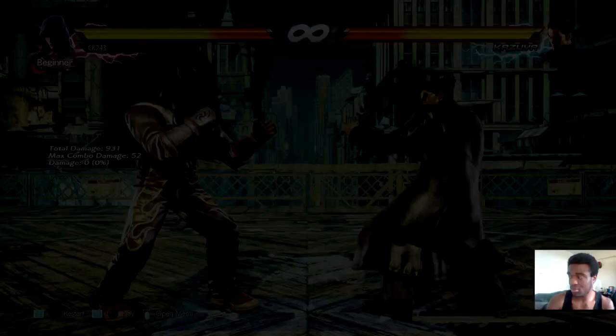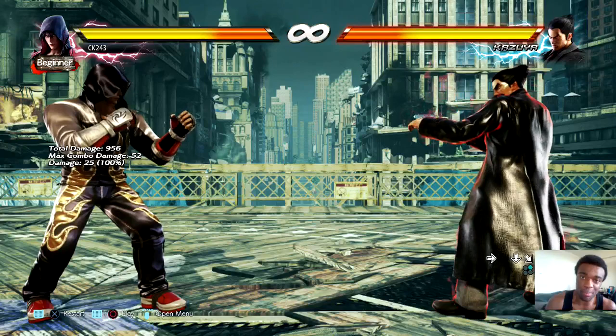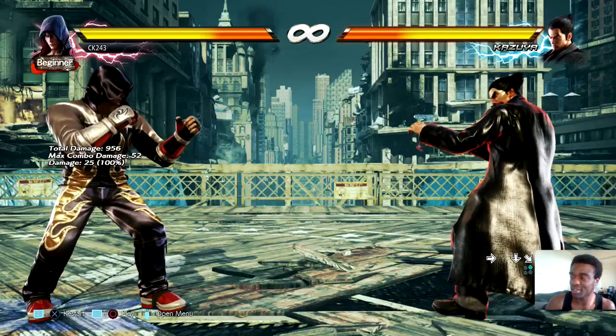So yeah, Jin is the only Mishima that I use, because Kazuya and Heihachi are bad characters. Turns out Heihachi isn't as bad, but he's still a douchebag to me. So yeah.